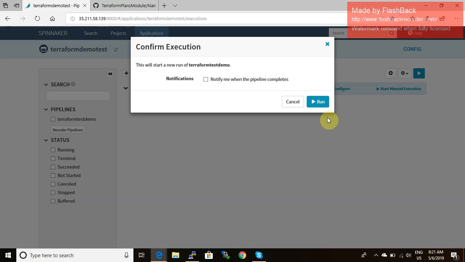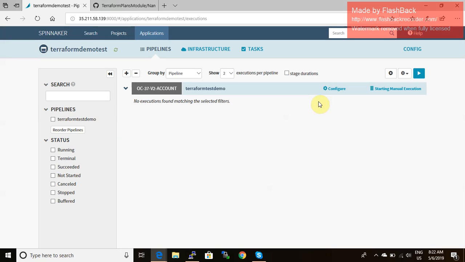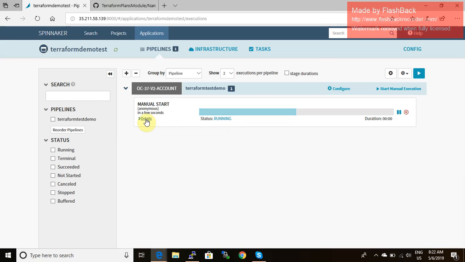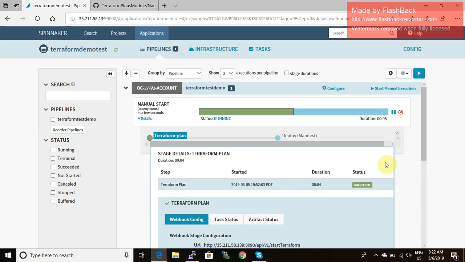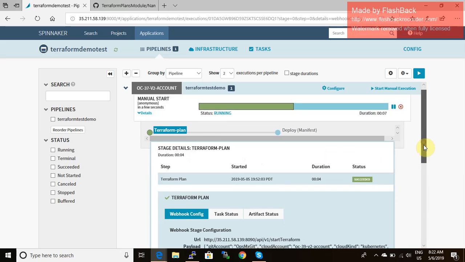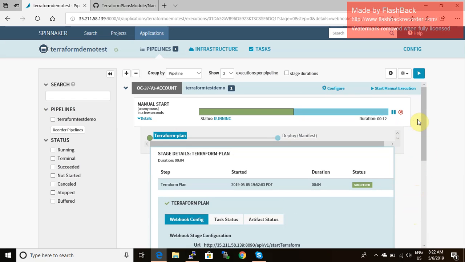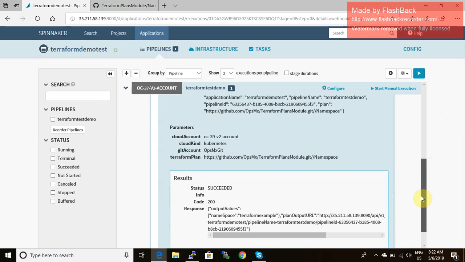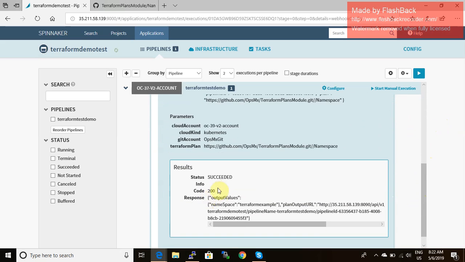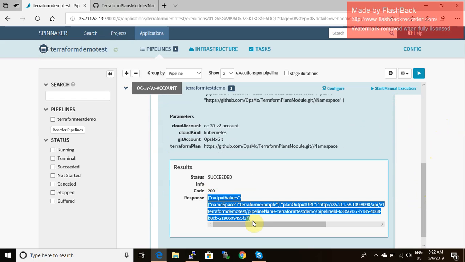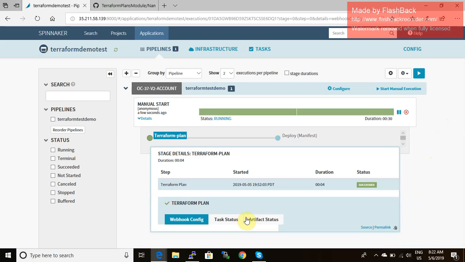Let me click on start manual execution and click on run. So with this, we should be able to look at the status of the pipeline. Previously, there was a small issue because I was using this server already for the Terraform execution. There was a namespace created already, so hence I have modified some details and I'm re-executing again. Now, as I mentioned earlier, these are the output values that we are talking about, which will be called up from the deploy manifest stage.